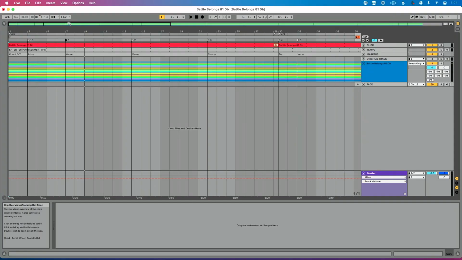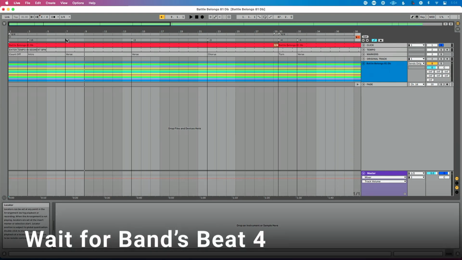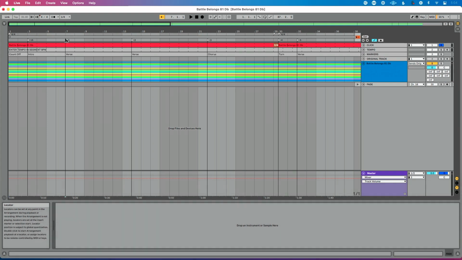So again, let's recap one more time before we sign off here. If you're ever in that scenario, our order of operations is we want to solo our click, Command 8 to change our quantization to quarter note. Then we want to wait till our beat 4, the beat 4 that the band is playing, not Ableton's beat 4. And we want to trigger that song section so Ableton restarts on the next downbeat of 1. It'll resync our downbeats, right? And then we do Command 9 to get it back to 1 bar, and then we unsolo our click. So if you follow those steps, it doesn't matter what happened, Ableton will always follow.